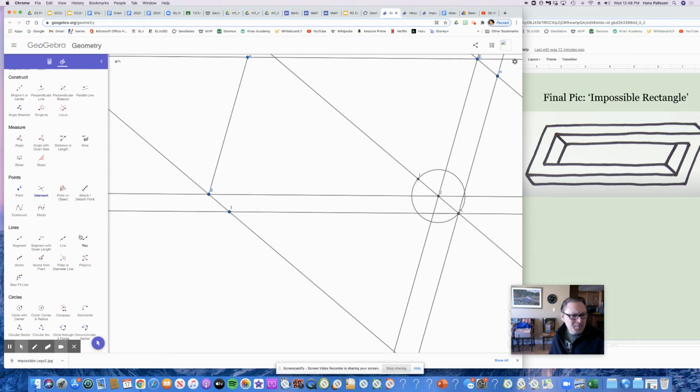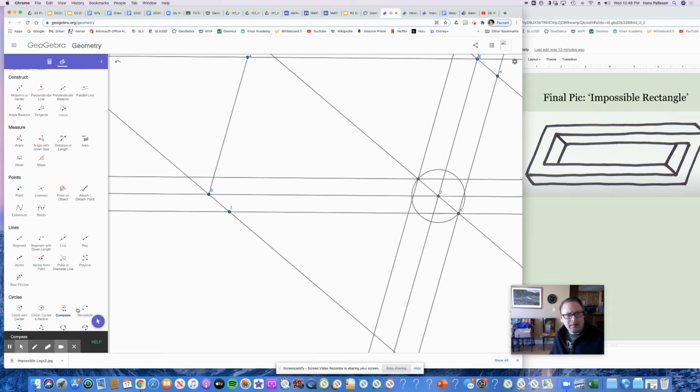Okay, so let's use the intersect tool to mark this again. And we'll make a few parallel lines here. Okay. And where that intersection is, let's also put that on point A. And then mark the parallel lines.